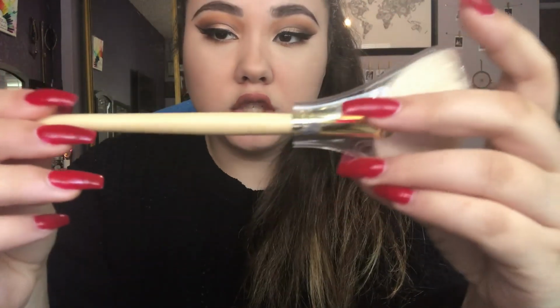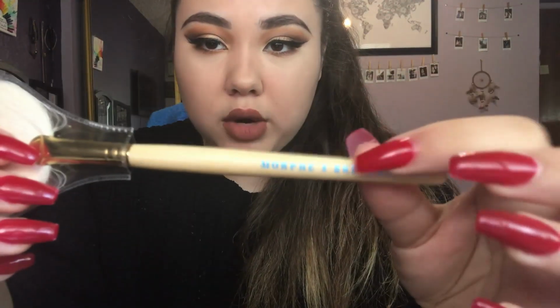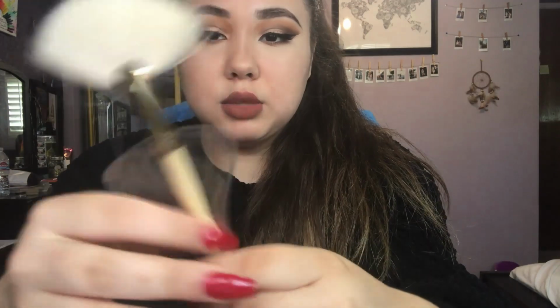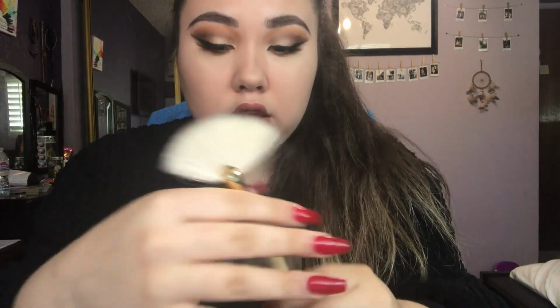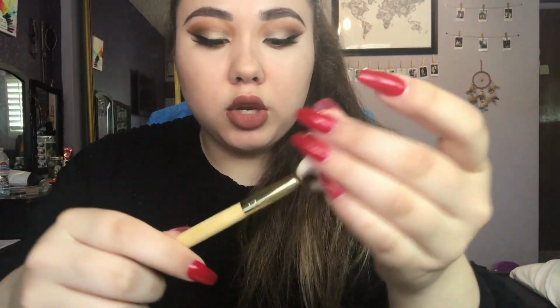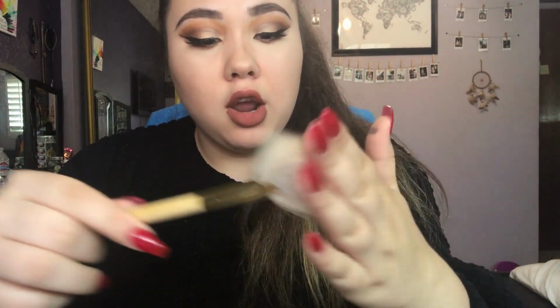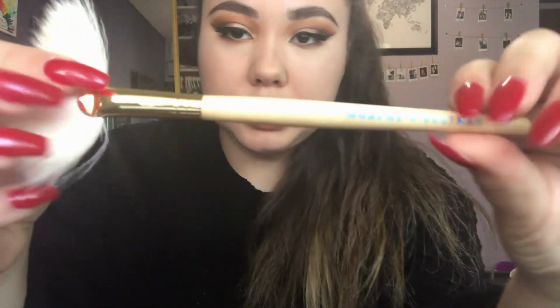And also with the palette, a good thing that comes with it, if you don't have any brushes or any highlighter, and this is the first time that you actually use highlighter, it does come with a brush, and it looks like this. It says Bretman with Morphe on there. And this brush is a fan brush, so you wouldn't have to worry about buying a brush when you're buying the highlighter palette. And this brush is so far very soft, very smooth. It's not rough on the edges or anything, which I like. And here it is again if you guys want to see it.